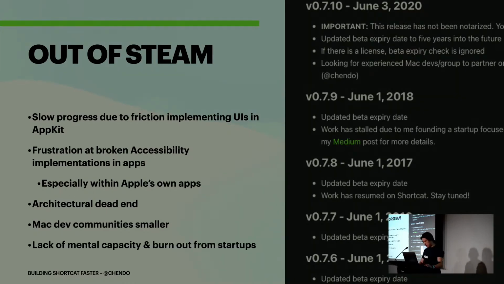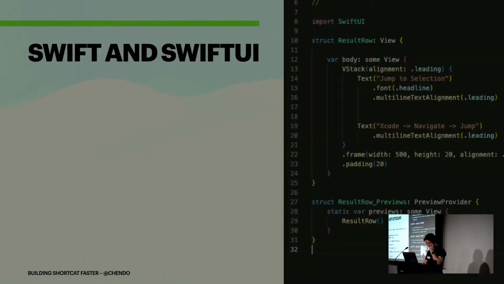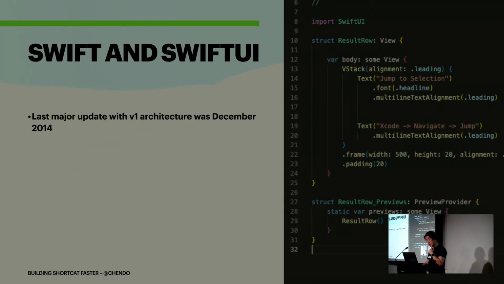But ultimately, I ran out of mental capacity and burnt out from working at various startups at the point in time. And that little screenshot photo is the changelog where I pretty much did nothing for like 5-6 years. And then in came Swift and SwiftUI. So the last meaningful update I released was back in late 2014.